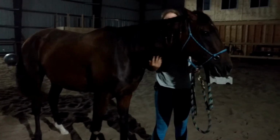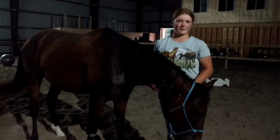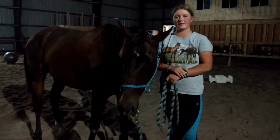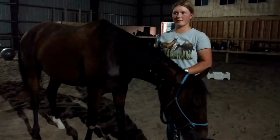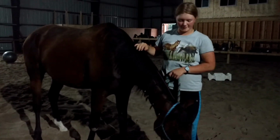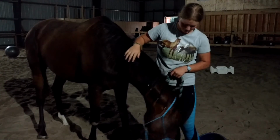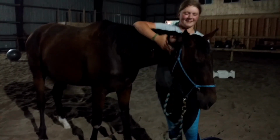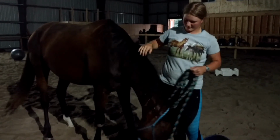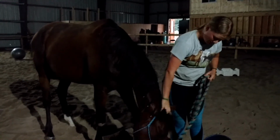When he gets quicker at learning to lay down, that would be the time we could start to ask for it and then maybe continue doing some work afterwards. But really great progress, and you can see how calm and relaxed Gus is afterwards. He's not scared, he's not sweating or anything. And that's really the most important thing, that we stay super, super patient with them until they solve that puzzle.